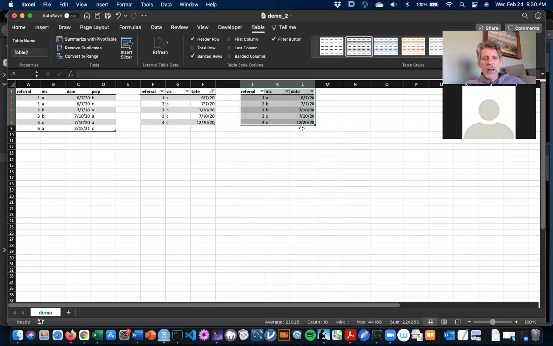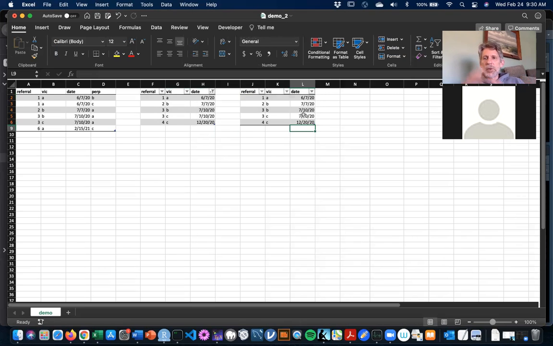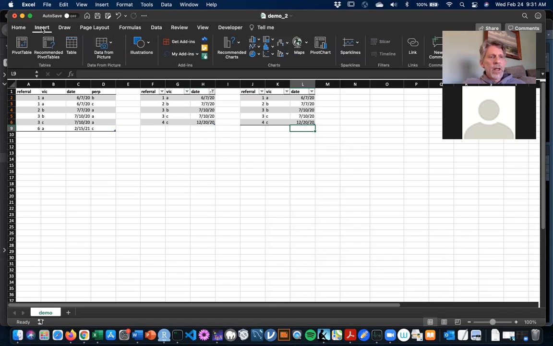And now I'll work with this table to do the group by and summarize. How is that done? If you go to the Insert tab, you get a new ribbon, and you get the all-important Pivot Table button.